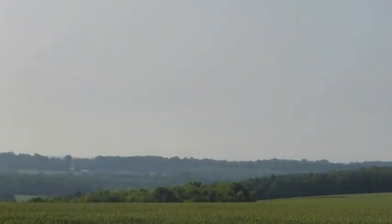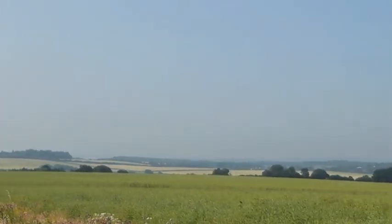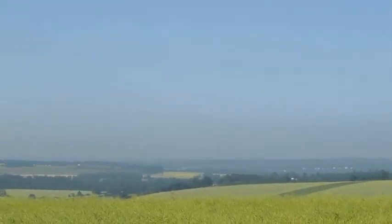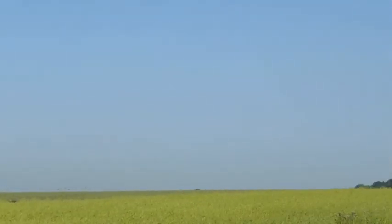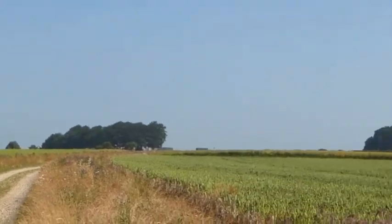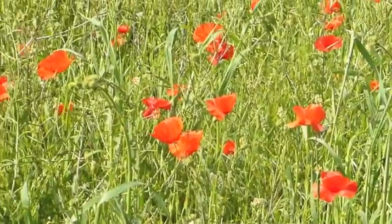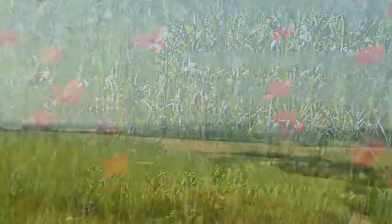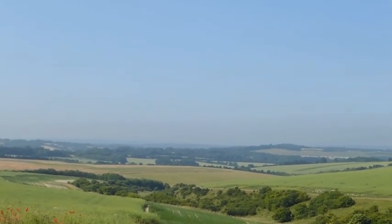It's a hazy day, getting very hot now. Still only 9:30. Looking south to Oslebury, over to the south-west Twyford area, over towards Winchester. And otherwise, the open downs. And leaving behind the view to the south — on a clear day, all the way to the south coast here.